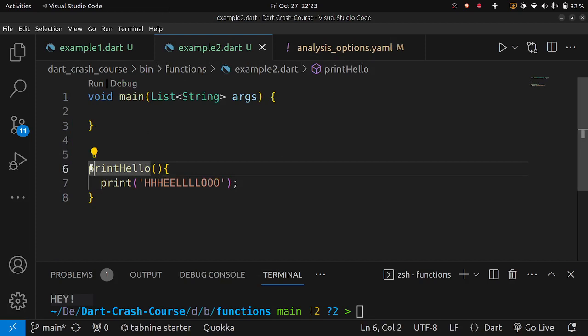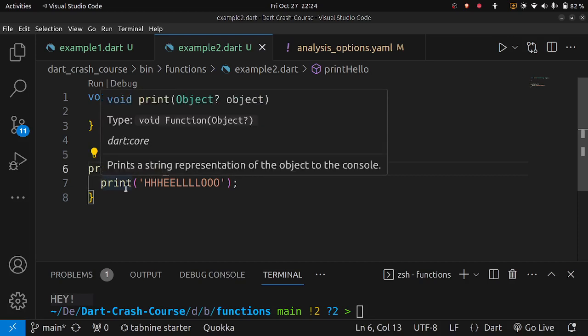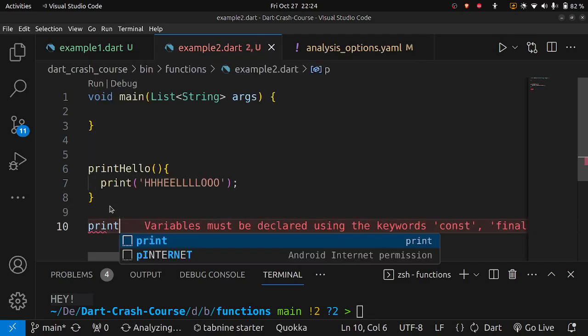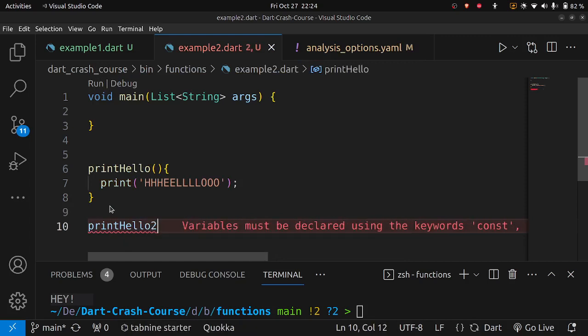Now you can also see that without a return type, if we were trying to print this function here, let's bring in another print hello, but we're going to say print hello 2, so as not to confuse ourselves.